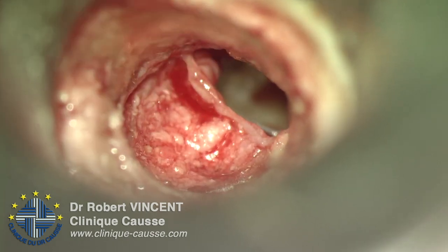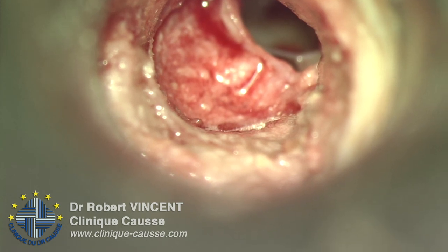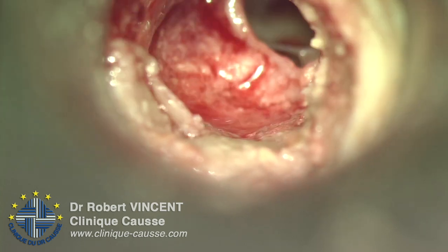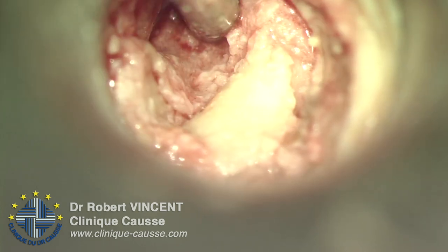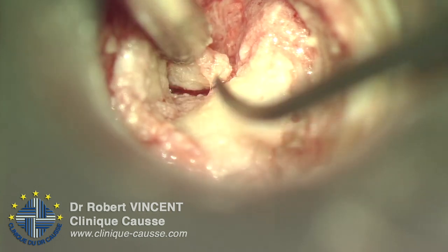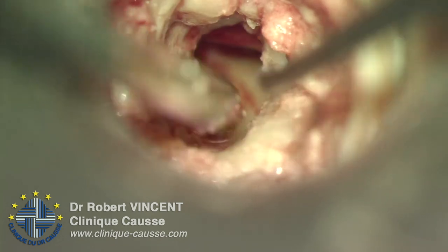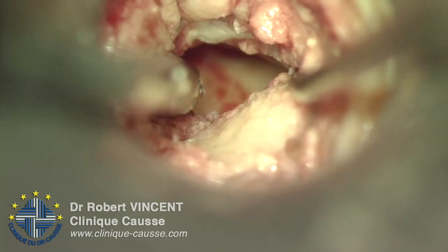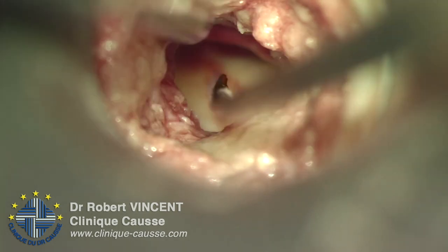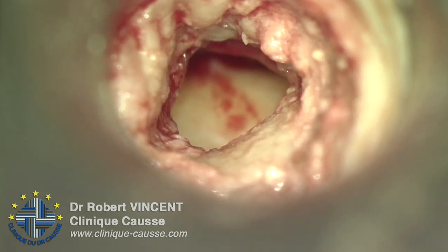Okay, so now I want to reposition the flap first. La pince, s'il vous plaît. Put the stylistic sheet in the middle, and then I think I can remove the flap. Calmez. So of course it's important to preserve this residual skin there. But you know, it's retracted, so I will have to make an incision like this, probably at the end. For the alignment. Yes. Stylistic, s'il vous plaît.